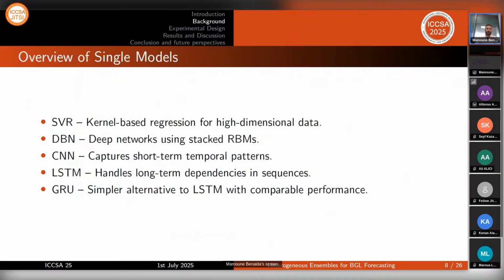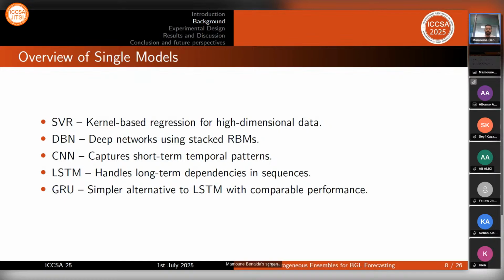The single models we selected included both classical and deep learning techniques, and this choice was made based on our latest studies on BGL forecasting. First, SVR, which stands for support vector regression, is well known for its effectiveness in high dimensional settings.